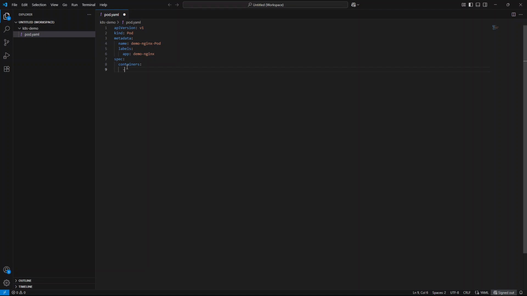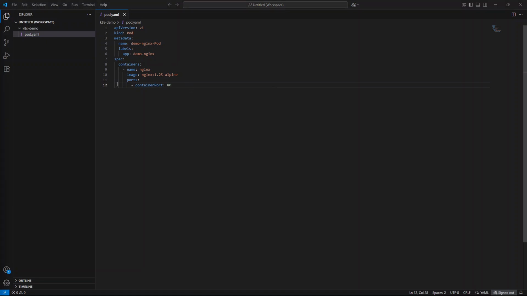Then under containers, we have name, I can do nginx, and the image, maybe use 1.25-alpine, and we have ports. We have containerPort.